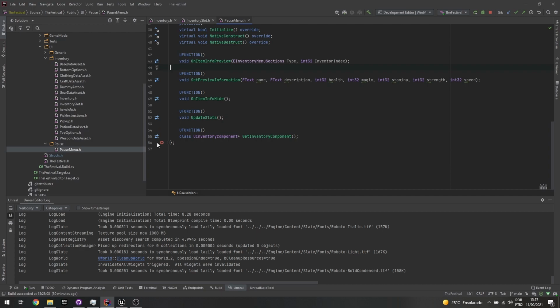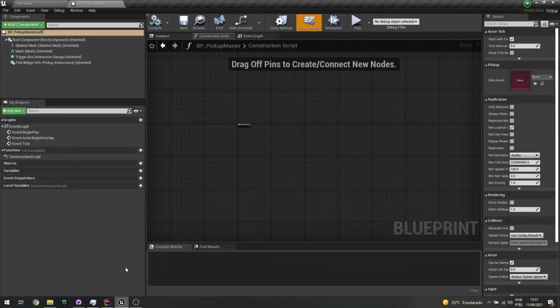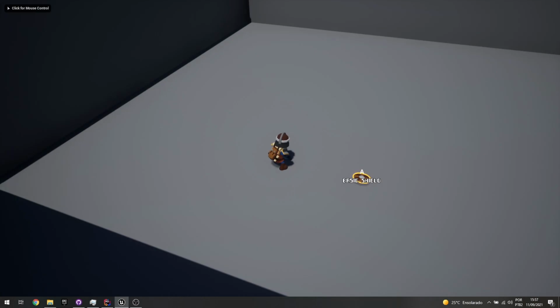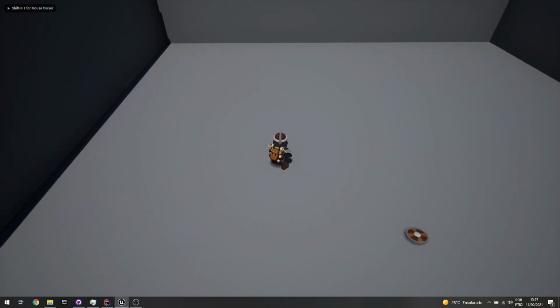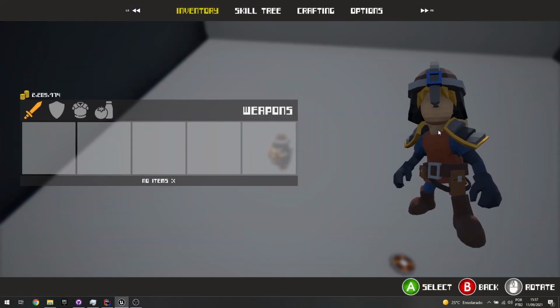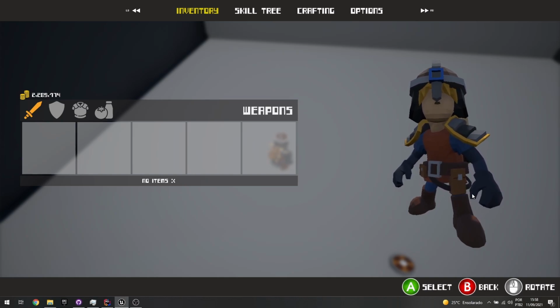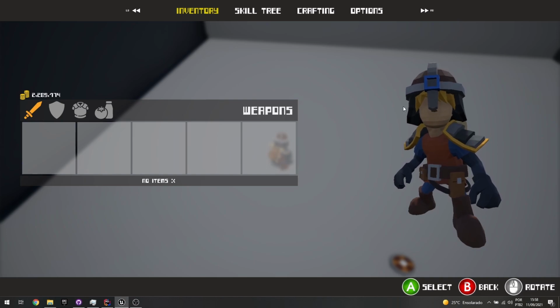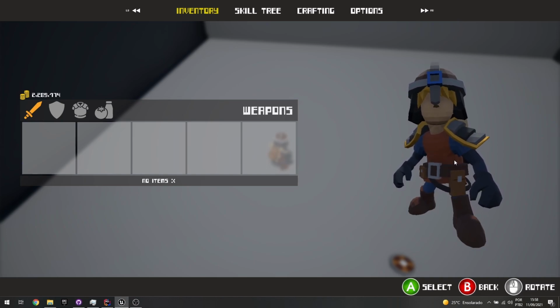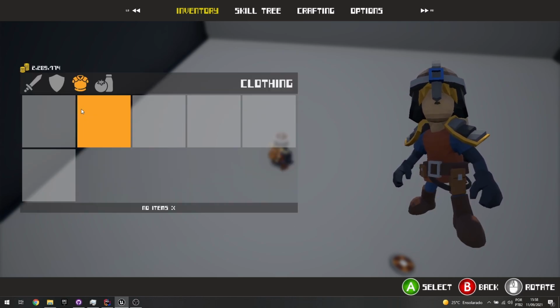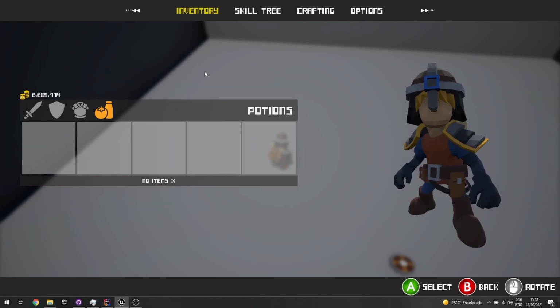So, user interface code. I'm gonna show you how I did this UI, this inventory UI. As you can see, there is the whole character preview I showed in some of the previous videos. I'll show you how to put that on with C++, or at least most of that, and how to build the whole structure, like the weapons, gears, clothing, potions, etc.